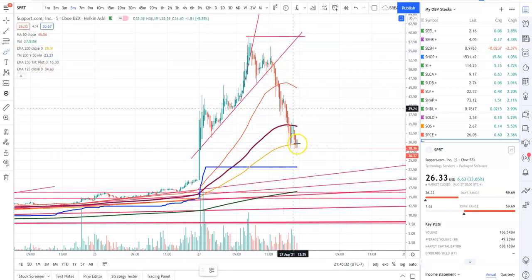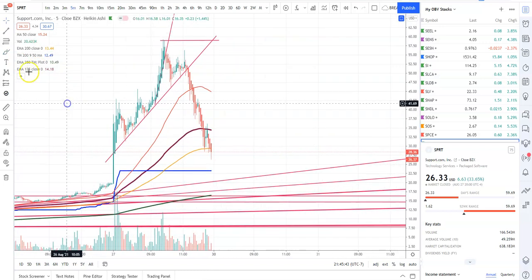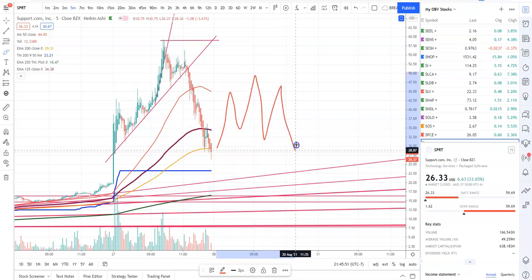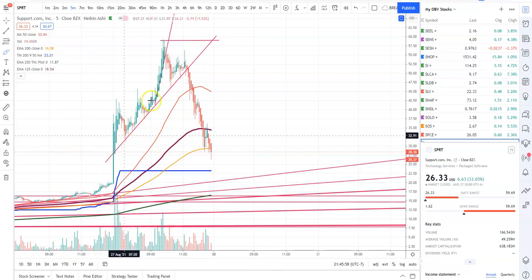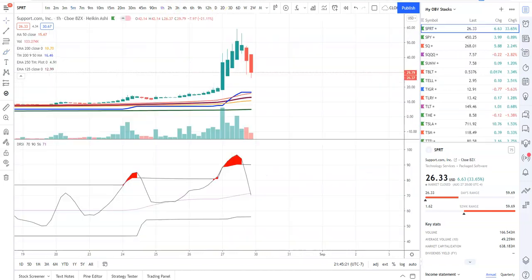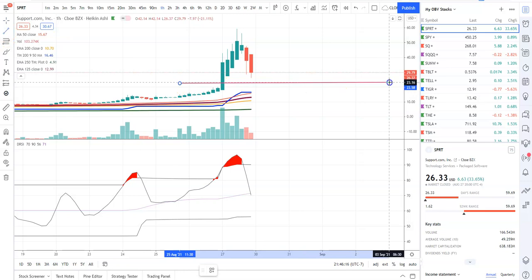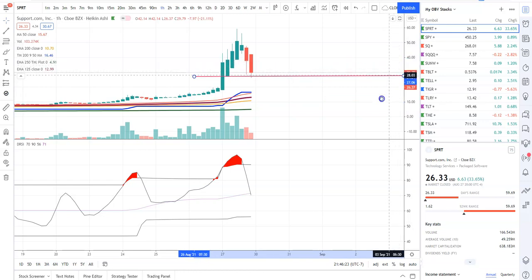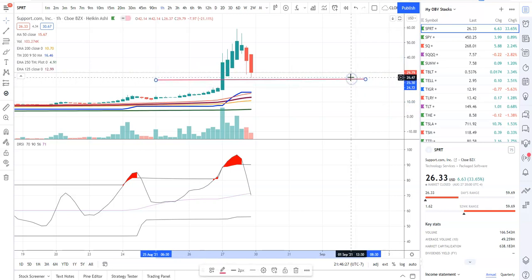I saw that SPRT was up again pretty heavily after hours, to the tune of maybe somewhere between 15 and 20%. So it's possible, guys, that over the course of the next days and weeks, we get some push back up to the upside, something like this. But then this trade that was here for the Wednesday, Thursday, Friday just disappears, and you get a bounce back, and then this stock just fades into obscurity, and we end up here stuck in a range between, say, $14 and $35 for the next year, maybe 2 years, until the next trade setup happens.